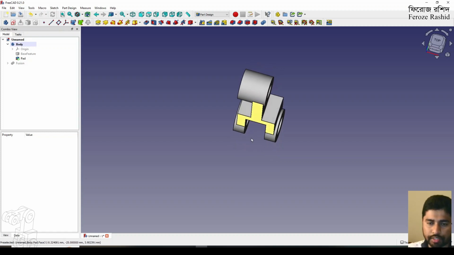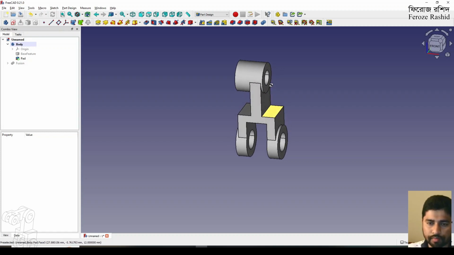And I want to sketch it here. So if we can start sketching on this center, it will be easier for us. To be able to do so, let's find out the center point of this circle.